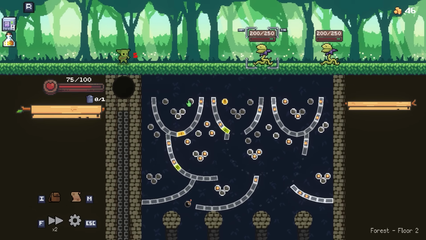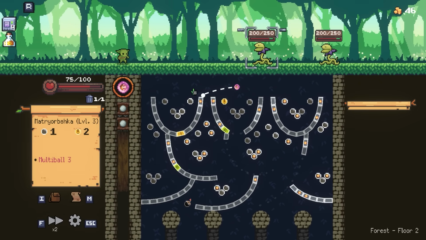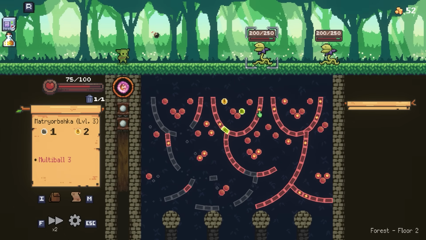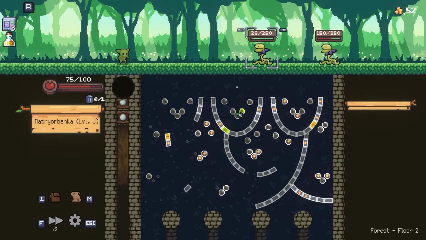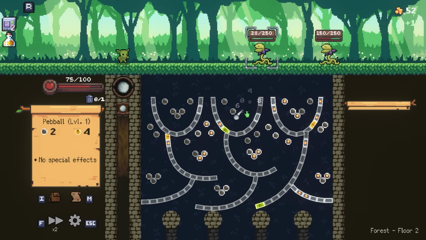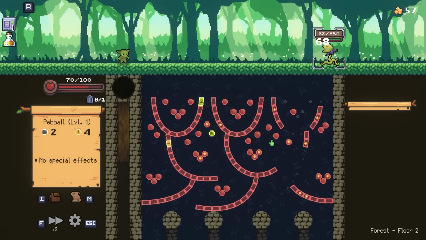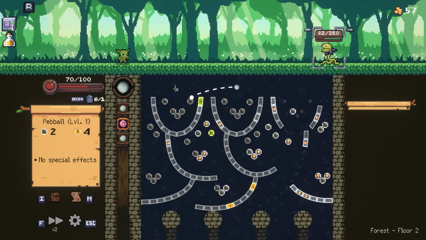Blammer. Right. Okay, if we're doing proper multiballs, actually, could have done that way smarter. Okay, I only need 28. You could do that. Lovely. We got hit up a little bit in this, but it's not the end of the world. Could have been worse.